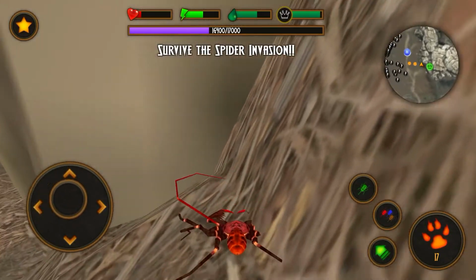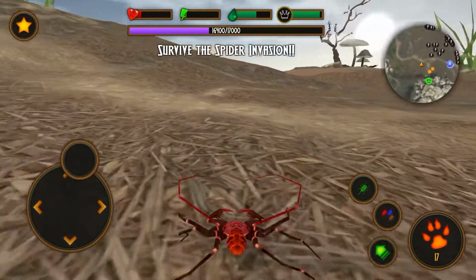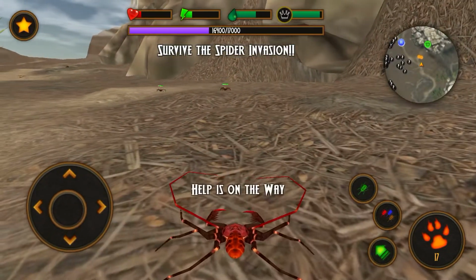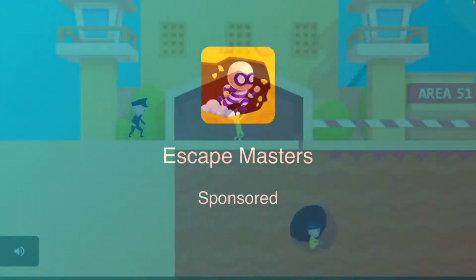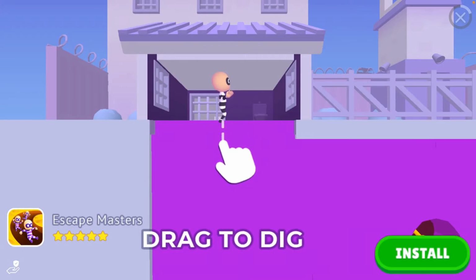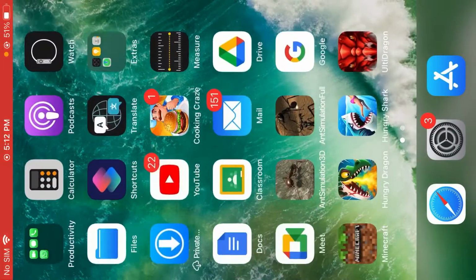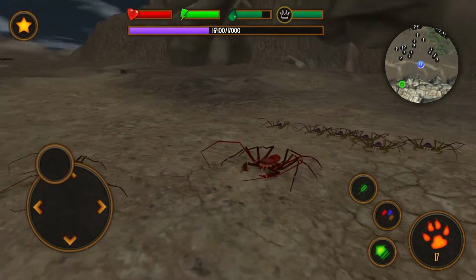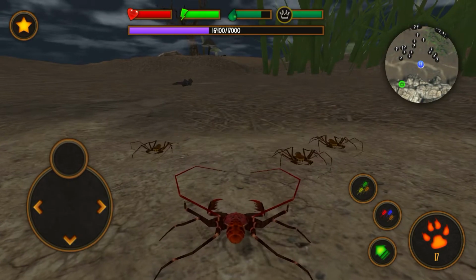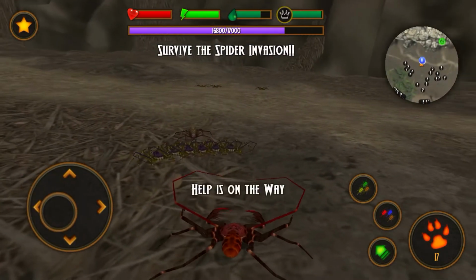But I'm gonna take cover here. Hopefully they can't. Go! Run! Run! They're coming. They're going to catch me right here. Like, they are fast and sneaky. Okay. Try again, but this time, be careful. Okay, hello.